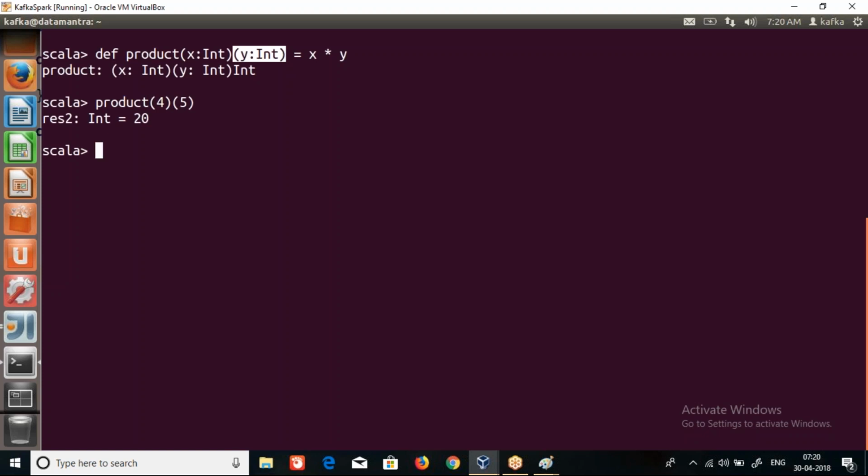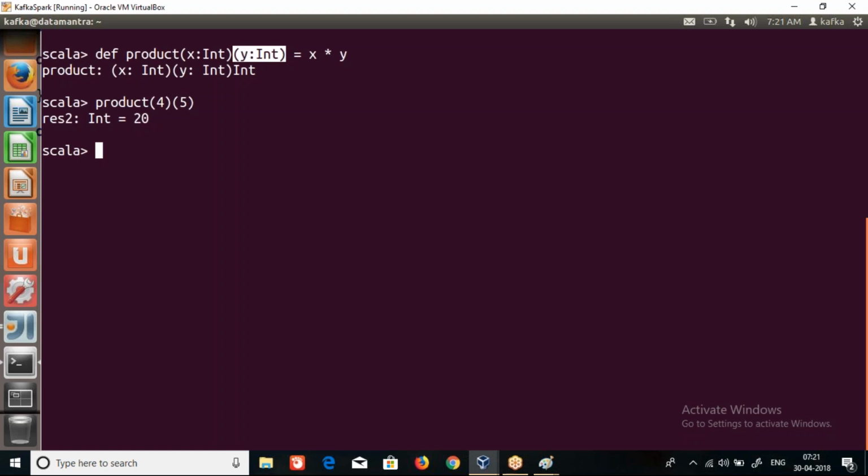Now what is a partially applied function? The name itself says you apply it partially, meaning when you call this function, you need not pass all the values for the parameters. You hold back a few of the values. You partially pass a few of the values.